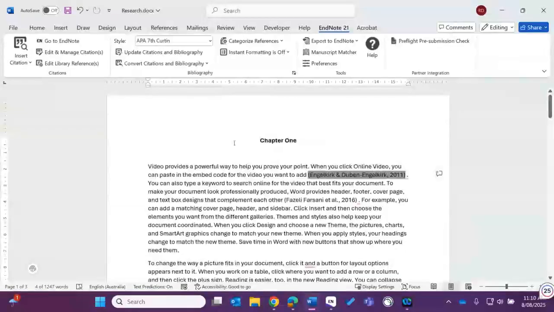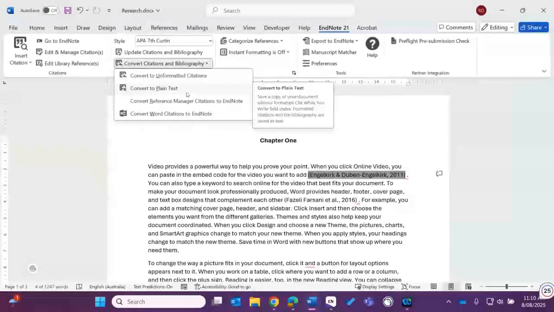Just one last thing in Word to note is when you are ready to submit your work, it's always good to create a plain text copy of your document, so that creates a second copy that isn't talking to your EndNote library.